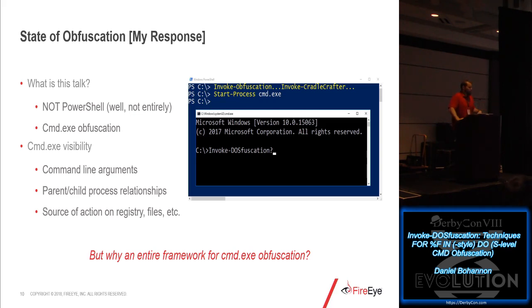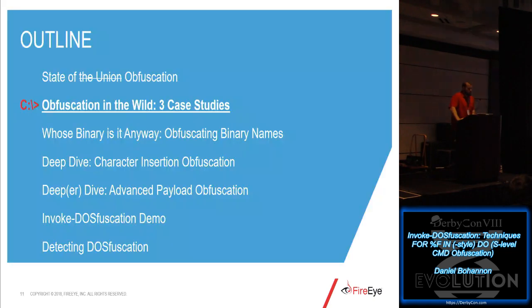as well as this binary being the source of action, like this binary modifying this registry key or writing this file or something like that. The problem is that cmd.exe is super common. It's used for everything. It's running all the time. So how do you filter through all the common usage of it and find what is malicious, especially if attackers are trying to hide it with obfuscation?